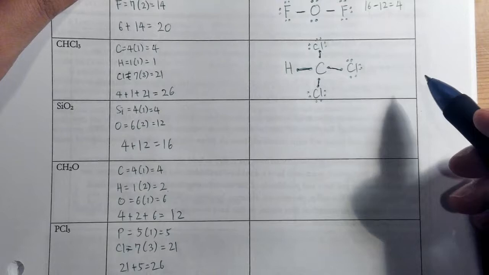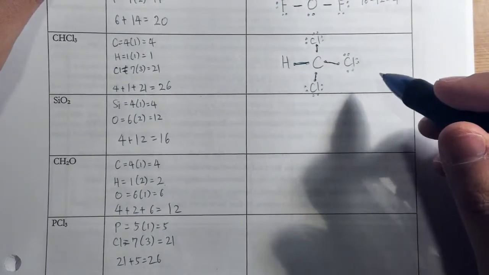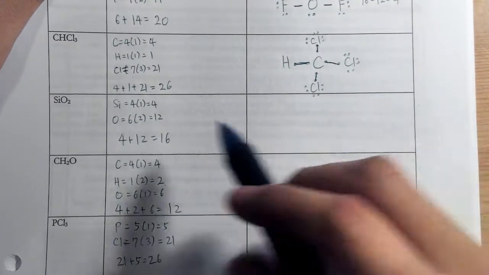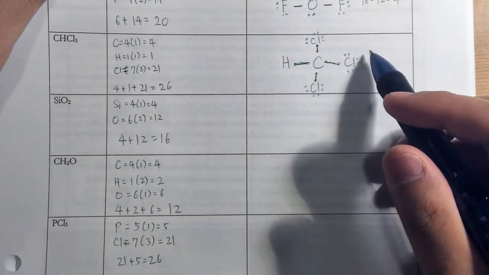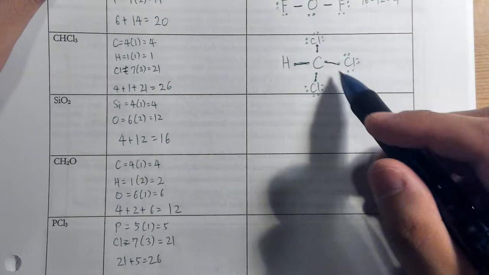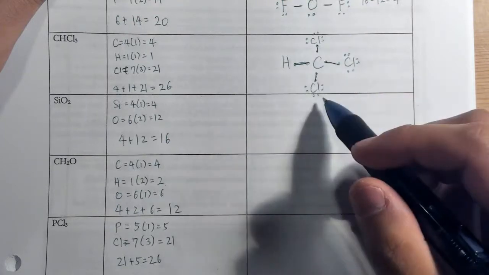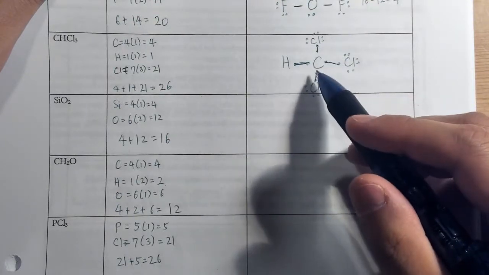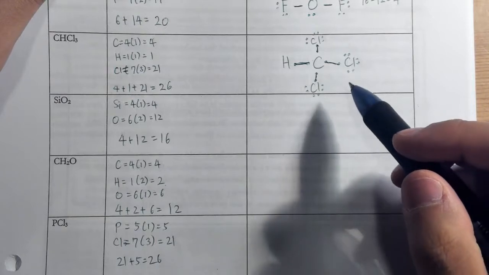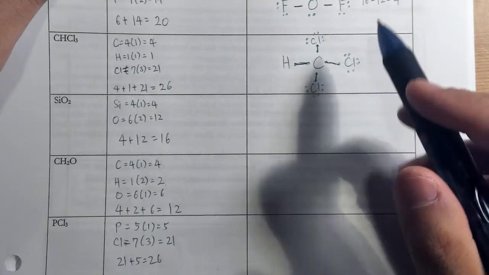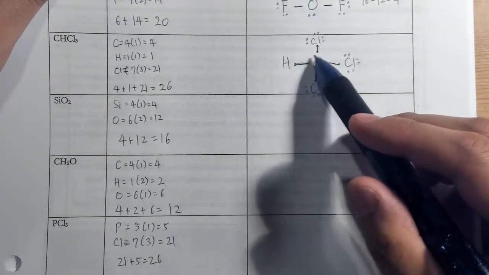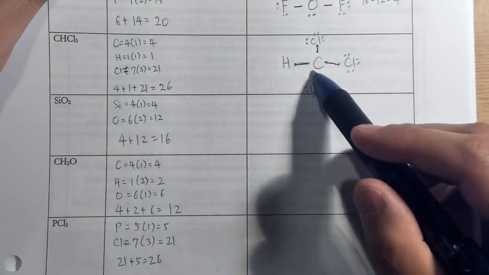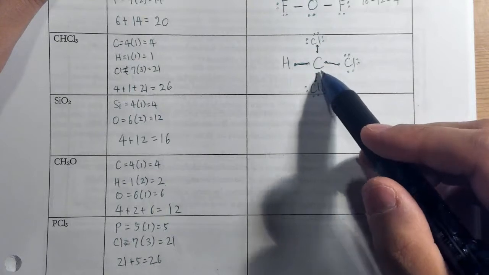And also, if you're taking it on the exam, remember to do the step-by-step process of putting the valence electrons and finding out the exact amount of electrons that are in the outer atoms and also the central atom. Alright? So if we go through the step-by-step process, there's 1, 2, 3, 4, 5, 6, 7, 8. So there's 8 valence electrons for the central atom.